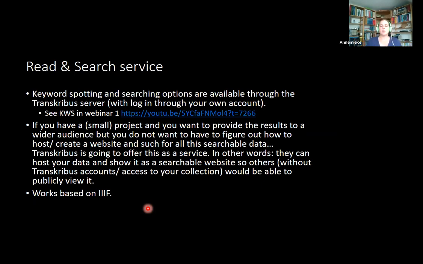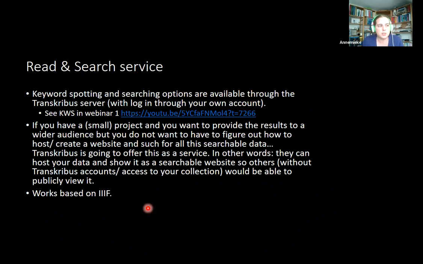You don't need keyword spotting for the structured tags, but it's just that within one of the updates, when you apply a model, you need to figure out whether you want to be able to do keyword spotting afterwards. So those are two separate things. Structure tags and keyword spotting are two different things, but you need to figure out if you want to have your document enabled for keyword spotting later on. And when you run your model, you need to tick that box.